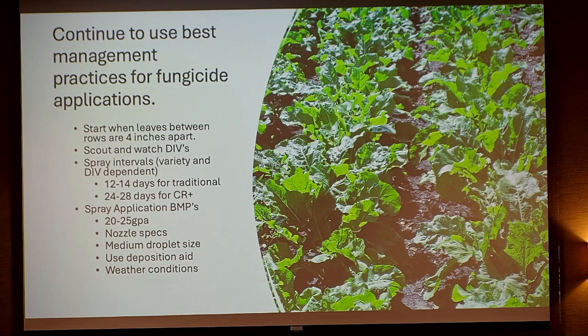When you're scouting, finding that first couple of spots is going to be really difficult in a drive-by, right? So going out in the field and checking those areas that might develop those microclimates. So maybe it's by a grove or a building site. Areas that retain the moisture or the dew longer is going to be the first spot you're going to find it. Or in areas where the sprayer might have a harder time getting a good coverage or application. Maybe it's around a telephone pole, or again by those building sites.